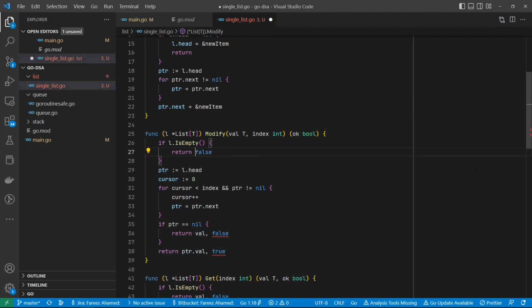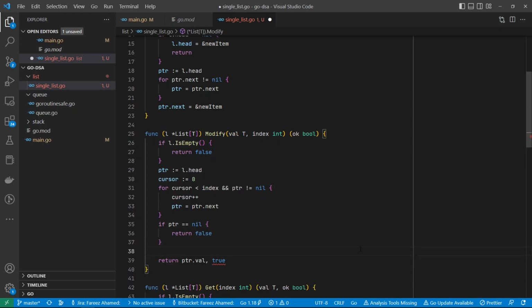So if the list is empty, we are going to return a false, otherwise we'll be going through the list, incrementing and finding that position. And if the list is shorter than the index, then we'll be returning a false, obviously. Otherwise we will say ptr.val equals the new val that we have passed here, and that's how we have modified it. And now I'm going to return a true.